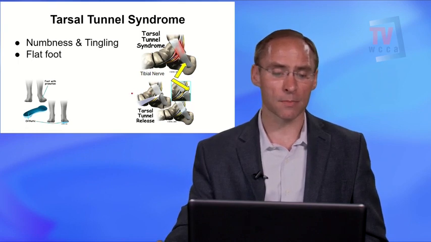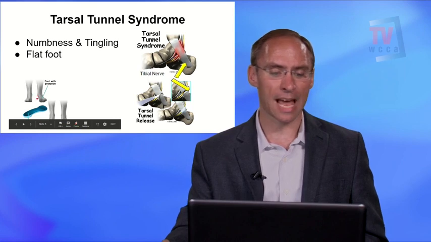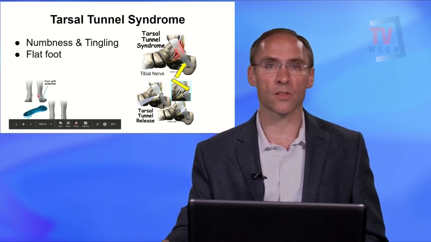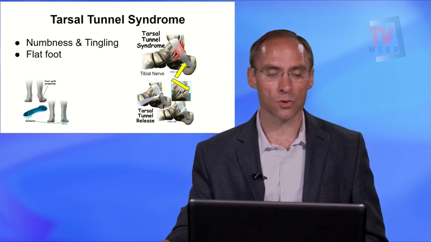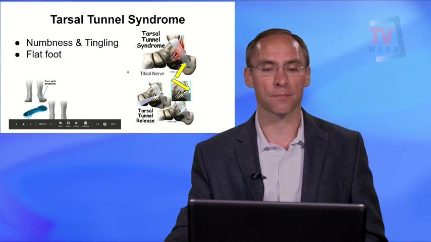And orthotics can be helpful, especially if there's a lot of pronation or a lot of flattening. You can see here, the flattening right here is going to put a lot of strain on those tendons on the inside. By putting an orthotic in the shoe, you can see that it's going to help straighten out the ankle in that area.